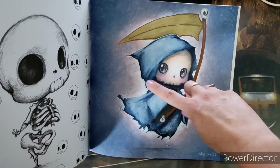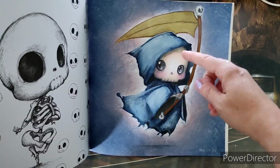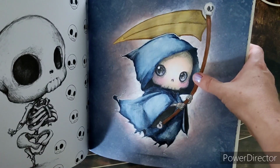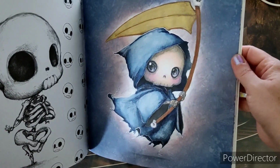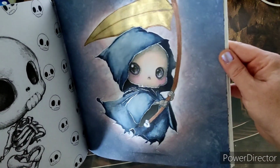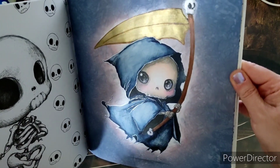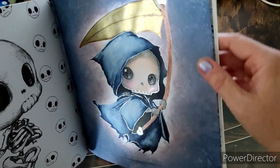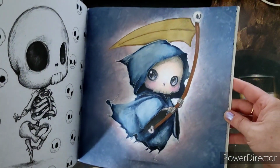I've used, I think, Albrecht Dürer, a water-based or aquarelle pencil, for his or her little head. I'm not sure, maybe Holbein's. And of course I had to give it some blush. And as you can see, if I'm flipping my page, you can see the glitter acrylic markers. And here's some paint used as well on the side, I think it's called in English.